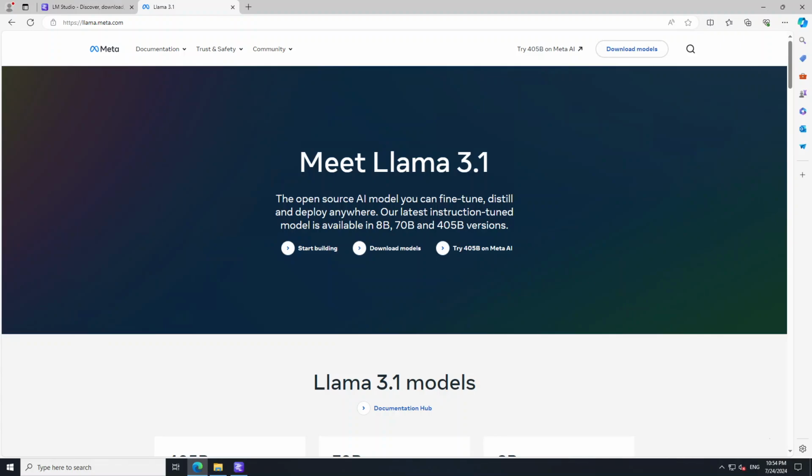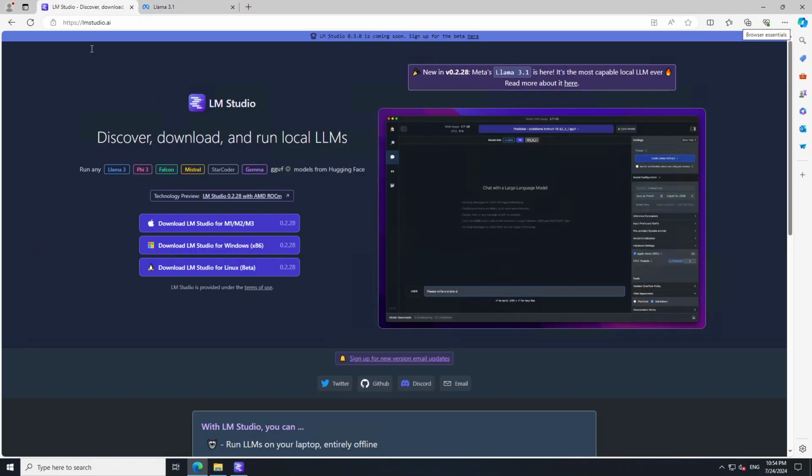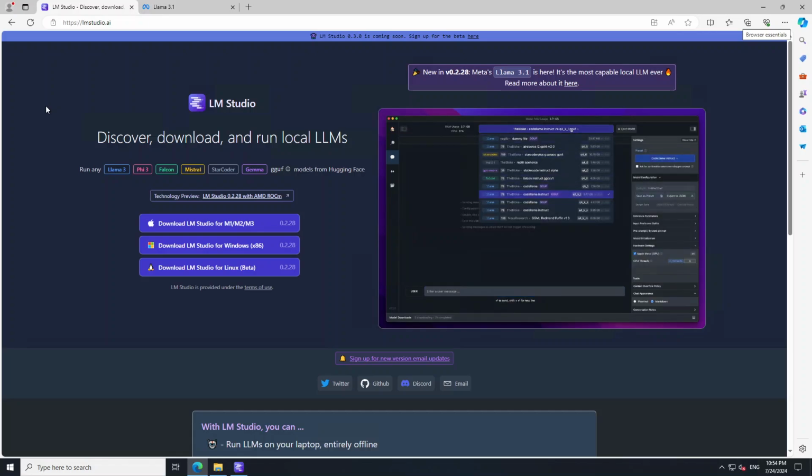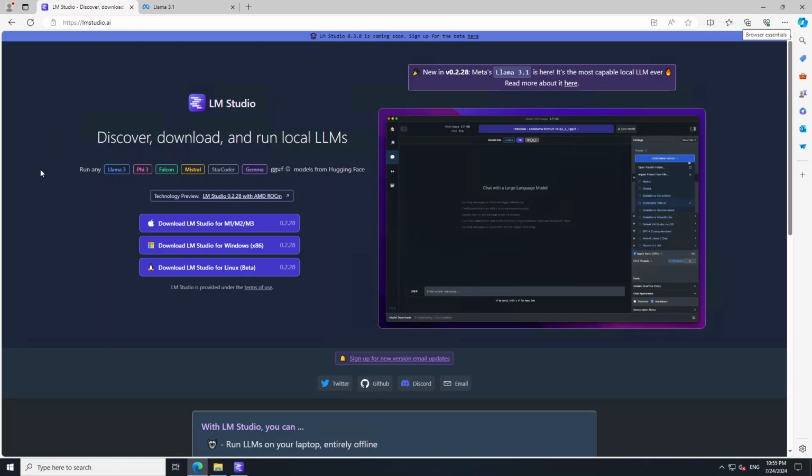In this video, I'm going to show you how you can very easily install Llama 3.1 model locally on your Windows system. The tool which I'm going to use for this video is called LM Studio. LM Studio is probably one of the easiest tools to run large language models locally on Windows. It is also available on Mac and Linux, but I would suggest that if you're trying to run your models locally on Windows, go for LM Studio at the moment because that makes it so easy.